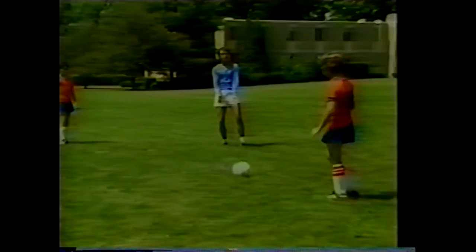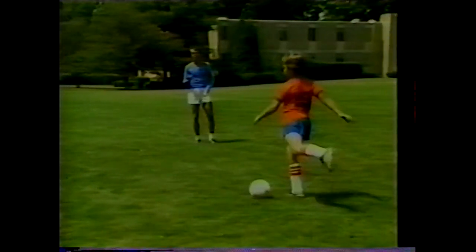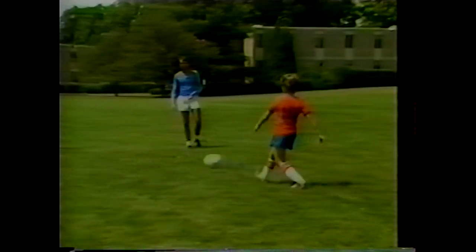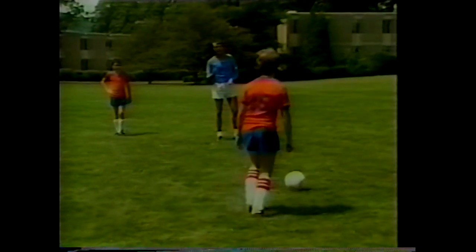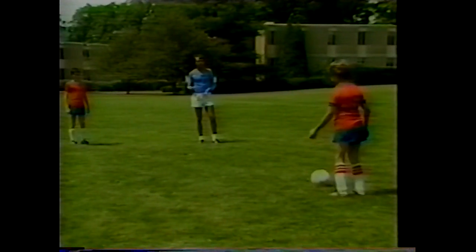A very important part of soccer is allowing yourself space to receive and pass the ball. The key tool is vision — your eyes are the most important part of your body. They give you feedback: whether a player is open or whether someone is on you and you must pass. In the passing game, this is called total vision. As a player is about to receive the ball, they should have enough time to look first — to see if a player is coming on or if space is available.